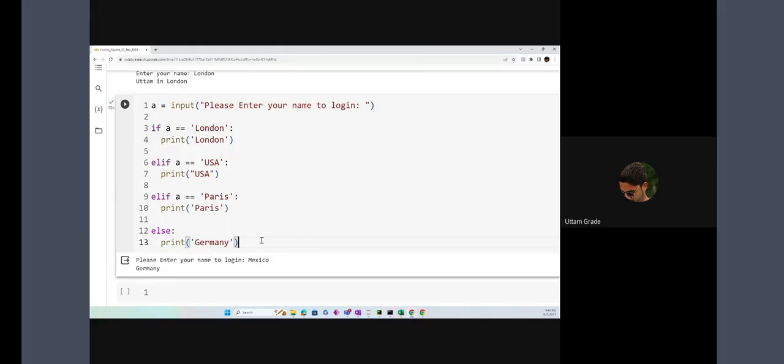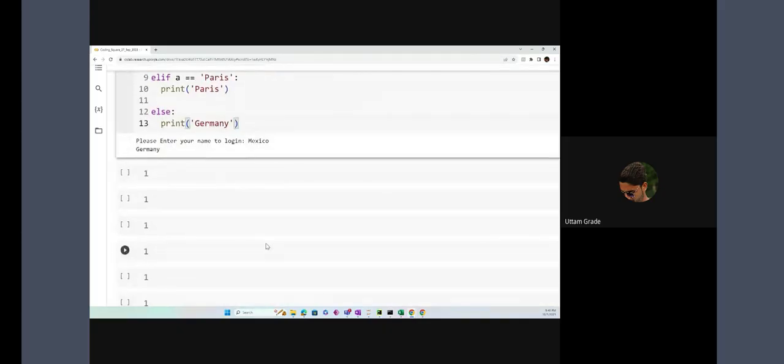Whenever you print with the type function, it will represent the class also. So let's move ahead, there is no such doubt on this.